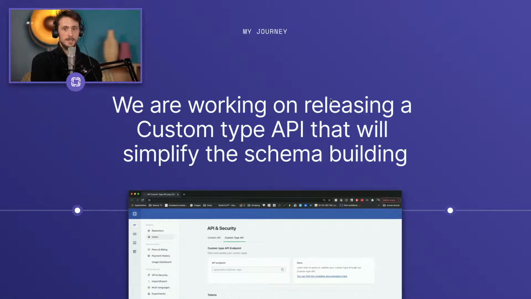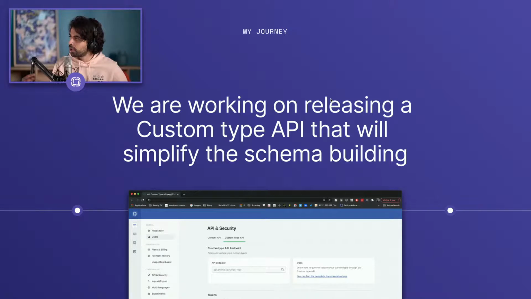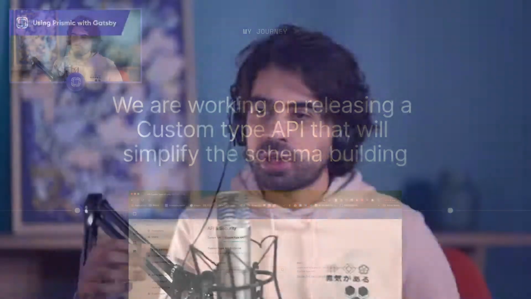Yeah. One important thing about Gatsby is to have the GraphQL schemas generated, and it was a lot of work because you had to copy paste. Now with this API, you can integrate it into your build, so you can have a job each time you change something that will fetch and generate the schemas. And that's out of the feedback that we got from the community, right?